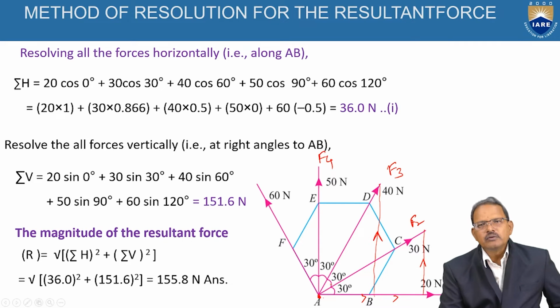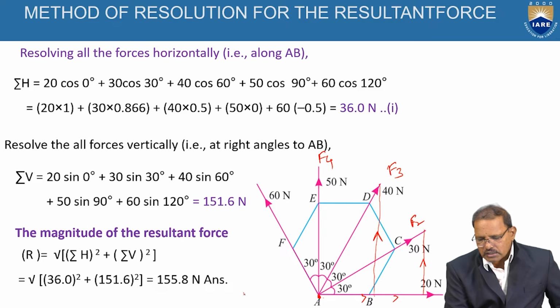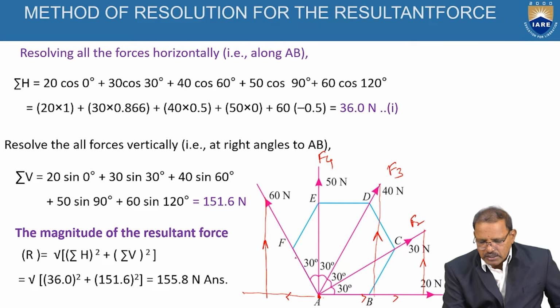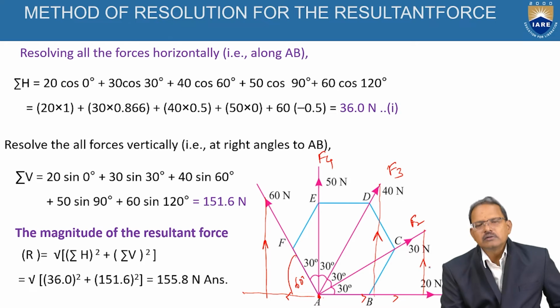The fourth force, 50 newtons, acts only in the upward direction. Hence, it has a vertical component and no horizontal component. Regarding the fifth force, 60 newtons, when measuring the angle with respect to the positive x direction, that angle is 120 degrees. When you resolve it, it again has two components, vertical and horizontal, like this. So you can take the remaining angle as 60 degrees like this, otherwise 120 degrees measured in the counterclockwise direction.